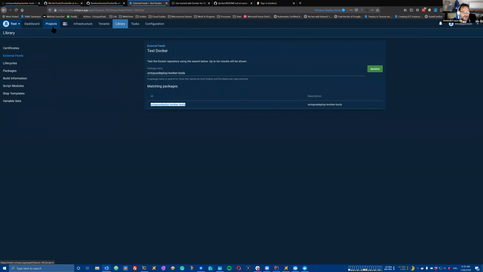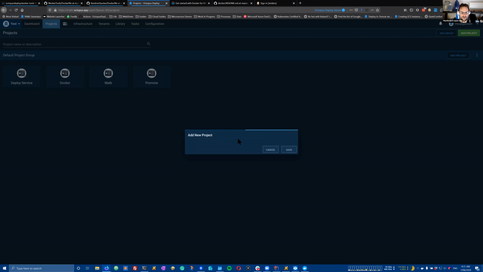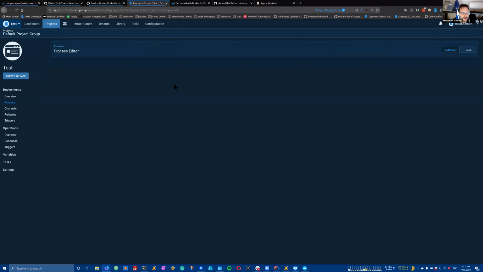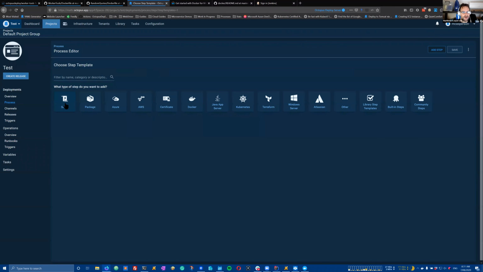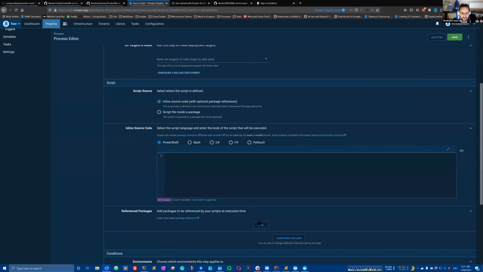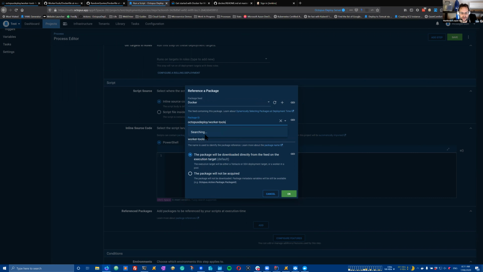So let's create a new one. What I'll do here is just add a Docker container as an additional package in a script step. It's a little bit slow this morning. There we go.